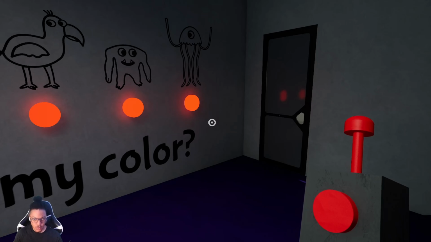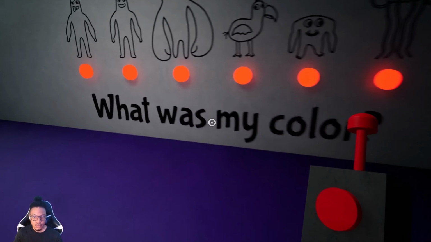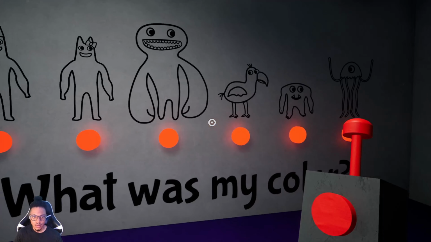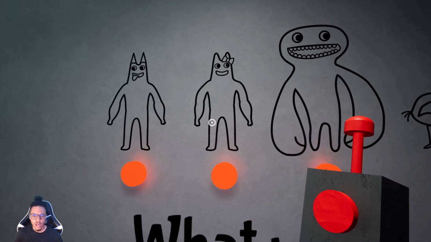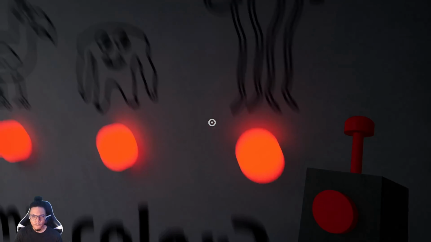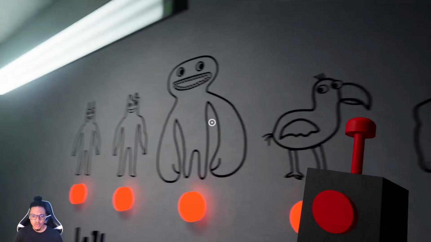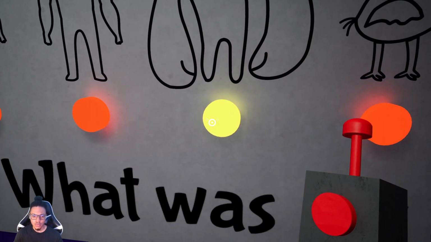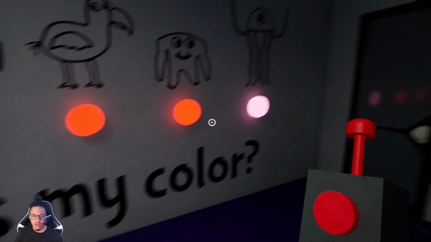Can I open up my inventory real quick? Hold up. Is there anything that helps me open up my inventory? Nope. Cool. What was my color? Have I seen her? She's kind of buff. They must be siblings. Yellow. So I remember you were green. That's green, right? Yeah. You were pink.